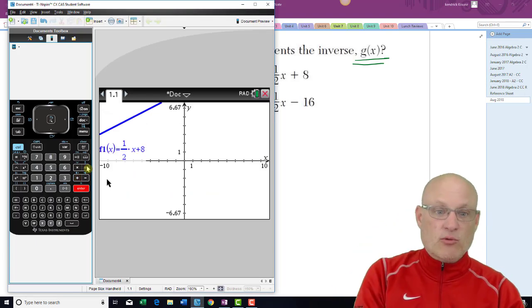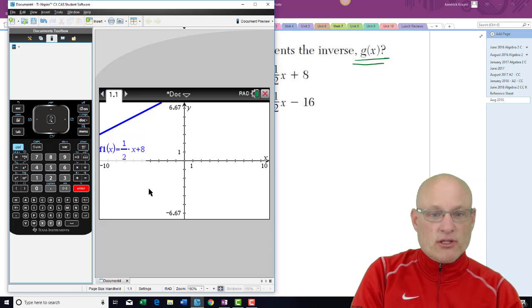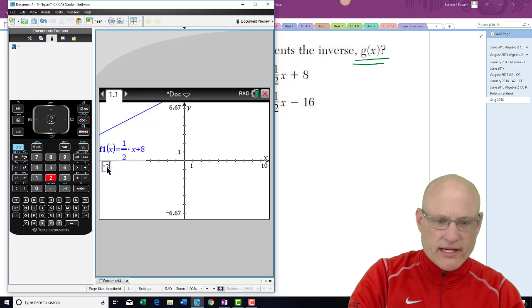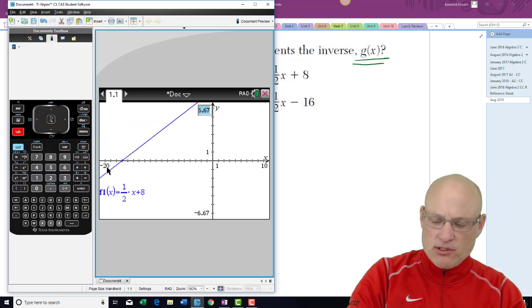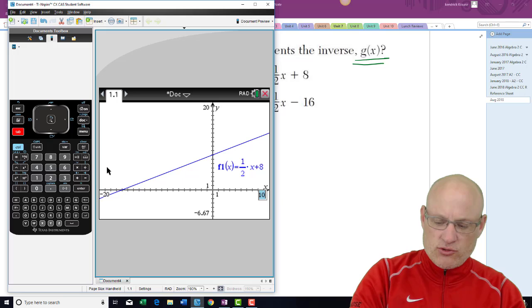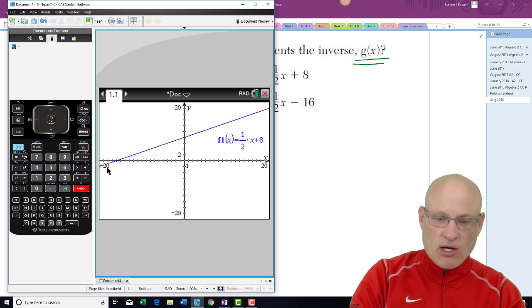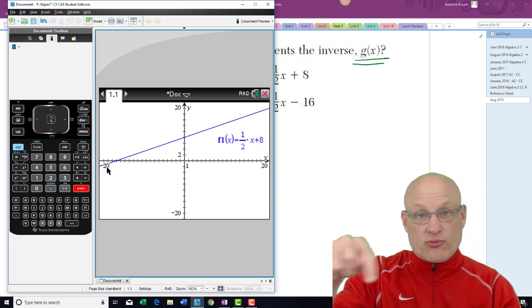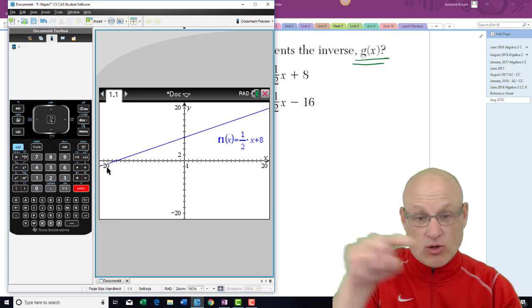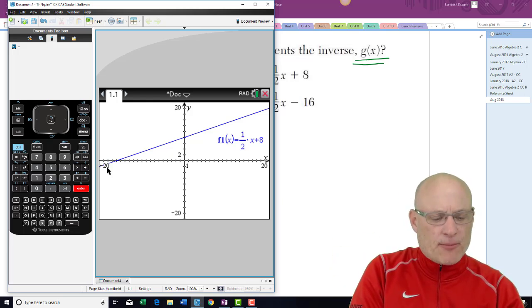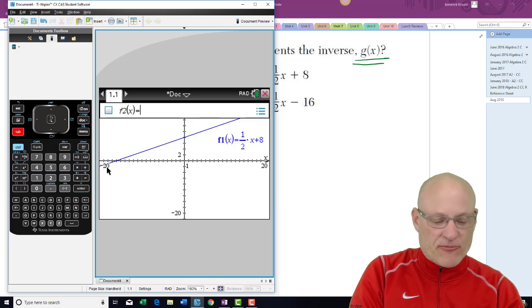Ooh, can't see it very well. Don't like that. So I'm going to stretch this a little bit. I'm going to change this to negative 20, tab, 20, tab, 20, tab, negative 20. Again, what I did was I clicked on one of these and just pressed tab to go around all of them. And I can change those all that I want. Okay, so I'm going to press tab, and I'm going to graph the line y equals x.